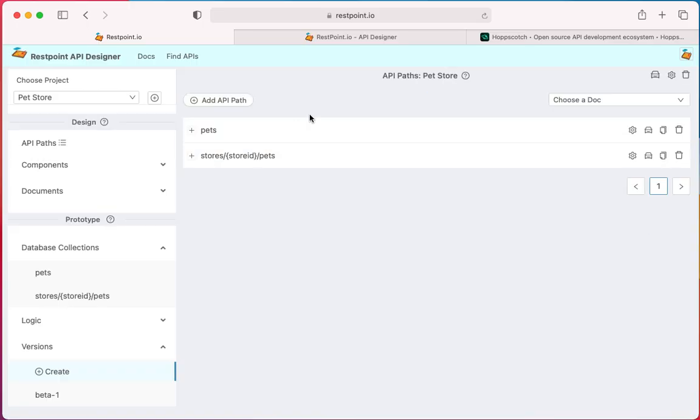So we went through a lot of different concepts here, but the whole idea is kind of just to give a next generation mocking tool, and this is more of a prototyping tool because it's really sitting on a database and it's all done for you. You don't have to do anything, and it's a way to really prototype an API so that when you go and build it, it's right, feels good the first time, and you don't have to do a lot of rework.